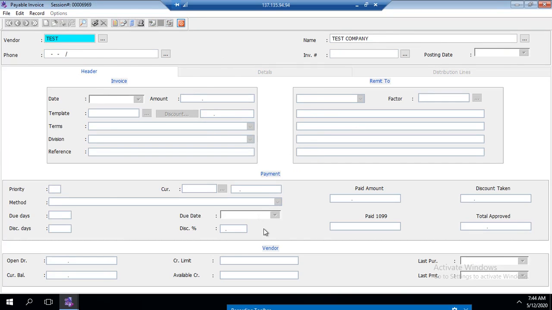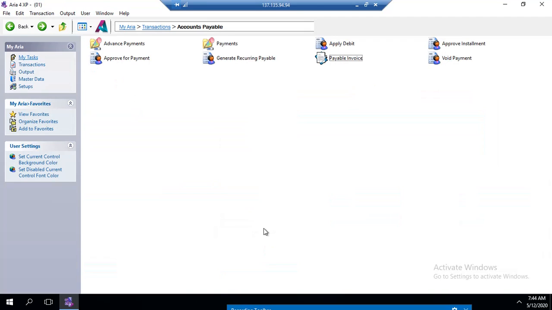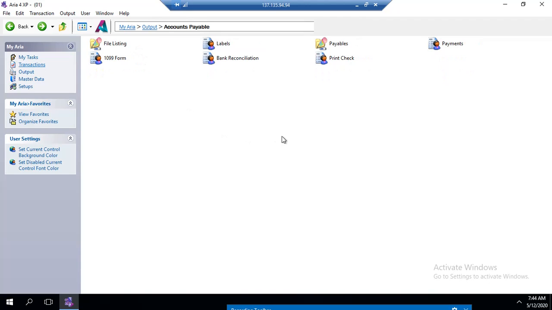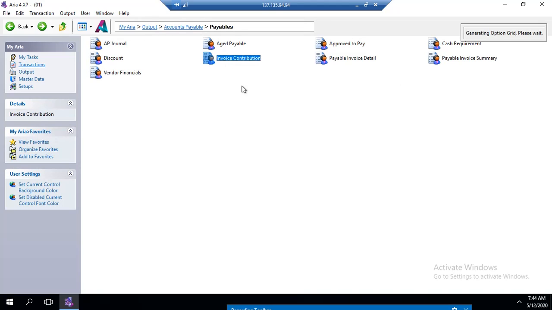Okay, check it out. If you want to see this invoice, but not the reflection on the GL, the main invoice itself, you can see it through a report called invoice contribution. This can be shown through output, accounts payable, payables, invoice contribution.